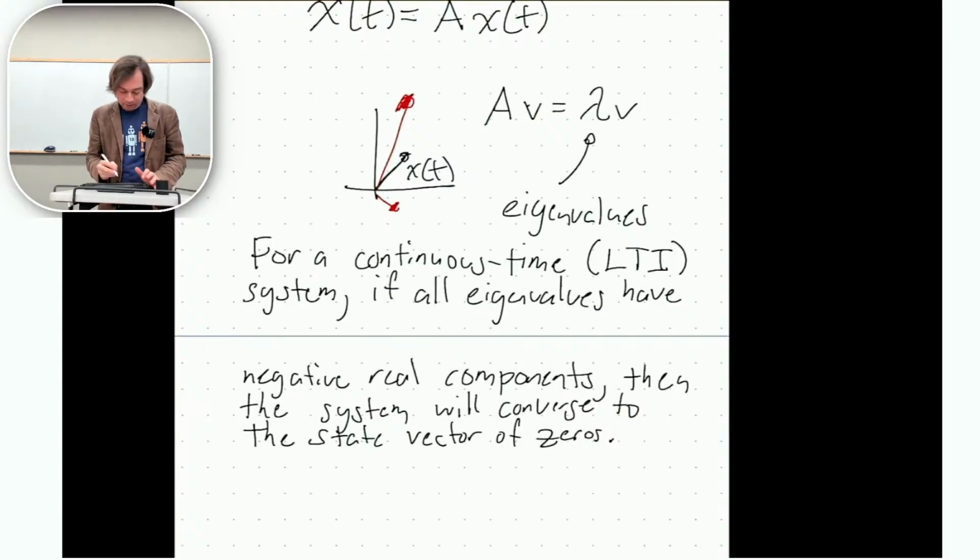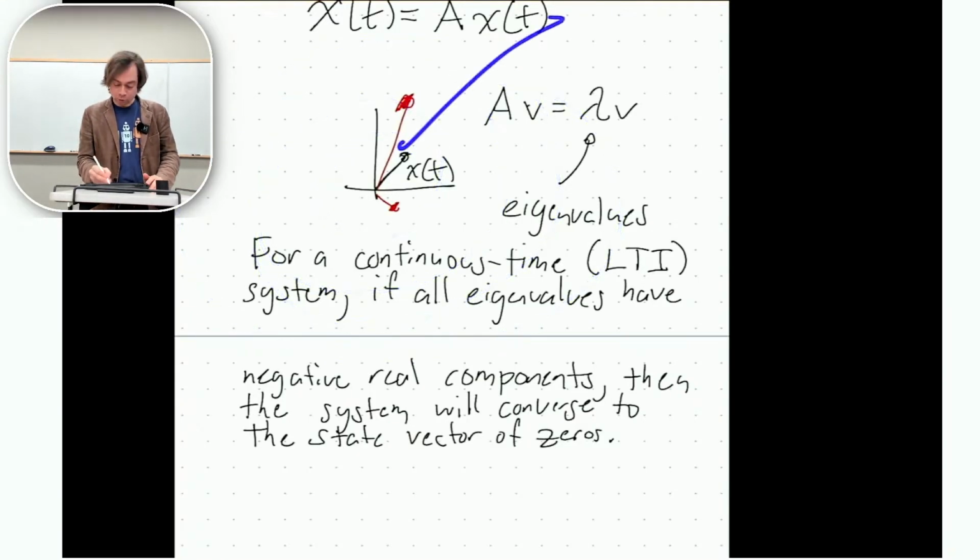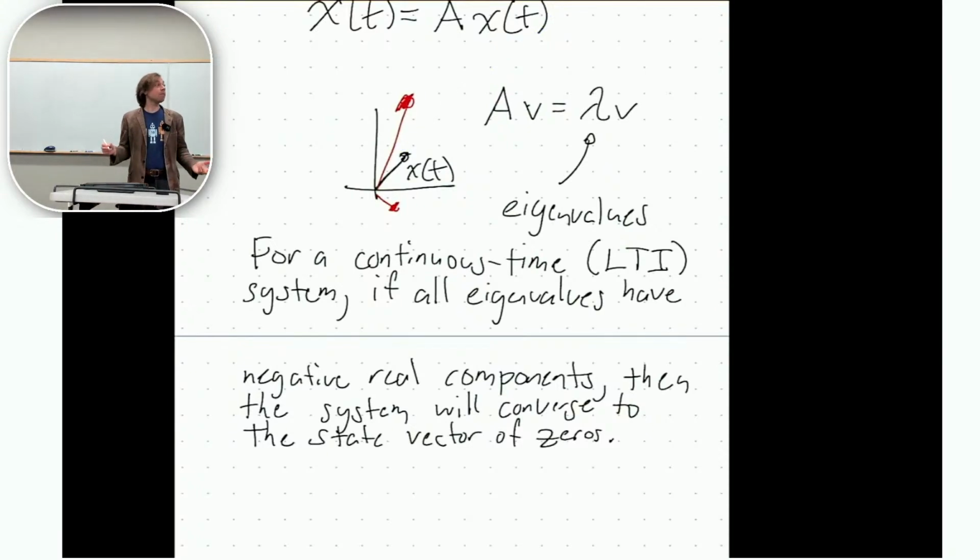Meaning, if you were to plot your state vector over time, let's say that's your initial state vector, and if you check the eigenvalues and they all have negative real components, zoop, it goes down to zero, back to the origin. It might spiral around, it'll go back to the origin. But if any one of them is positive, bad news. It might spiral out. It might just go straight out. Either way, it ain't coming back. Pretty important to know, right?